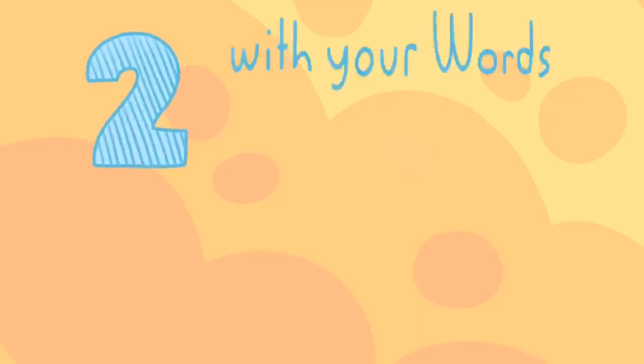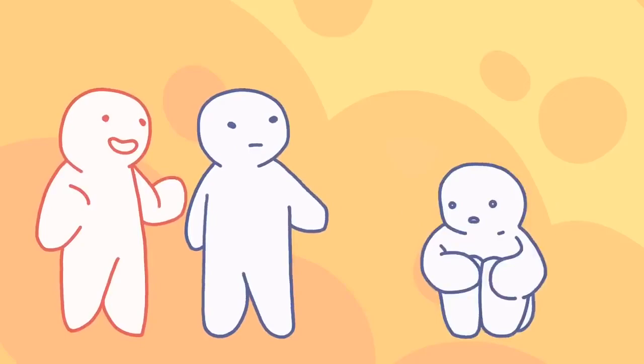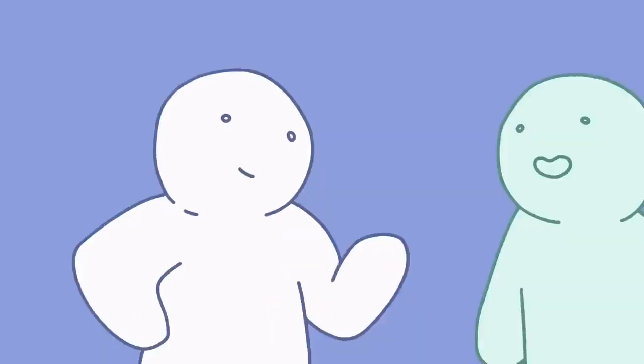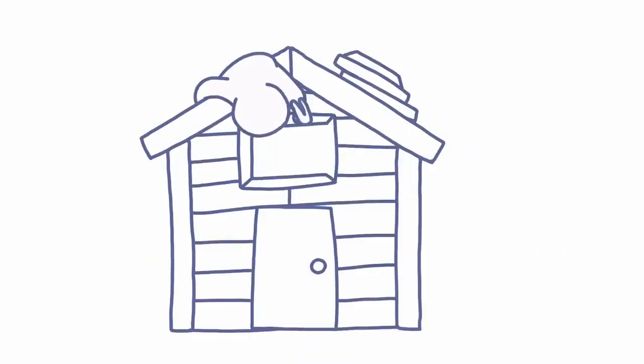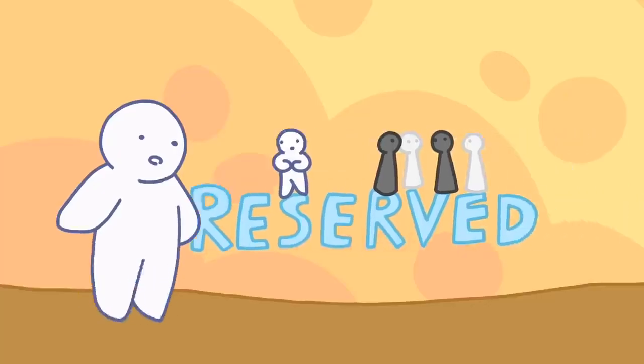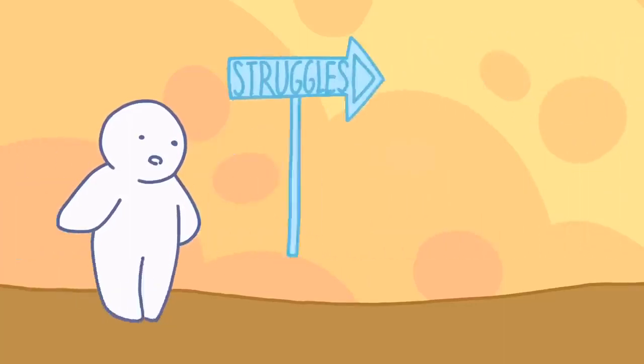Two, you're careful with your words. Do people around you often describe you as reserved or overly serious? Many smart people tend to think more than they speak. This means that if they choose to share something, it's highly likely they've considered it from every possible angle, with rationale and logic to back up the conclusions they've come to. All this preparation, though, can mean long silences while they construct the thought, which then gives the impression of being reserved or overly serious. Which leads to the next struggle.